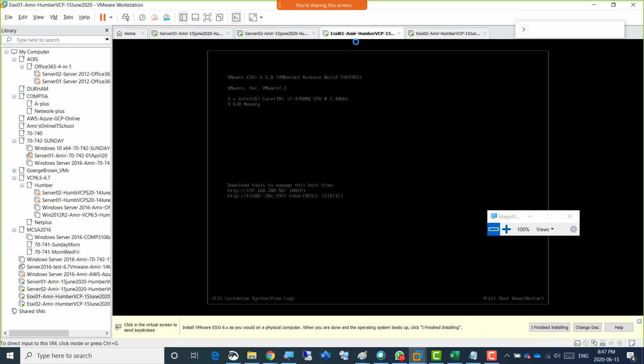How do we configure? How do we even enter the DCUI mode here? Anyone knows how to enter the DCUI mode? Yes, okay, thank you. That was a good reply. Then I should ask how. Anyway, click on this, and you can see the first thing here is F2, Customize System View. Then the other one is F12, which is shut down and restart, right? So we're gonna go for F2 exactly. So click directly on top of that.